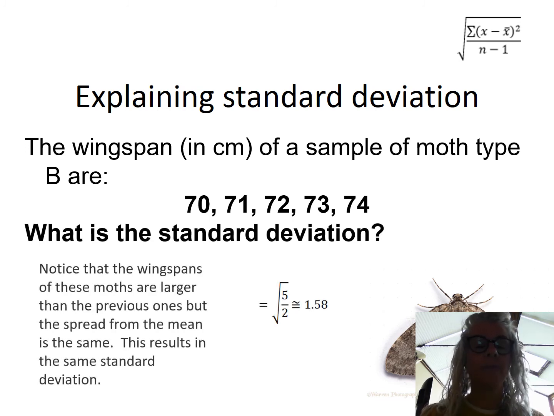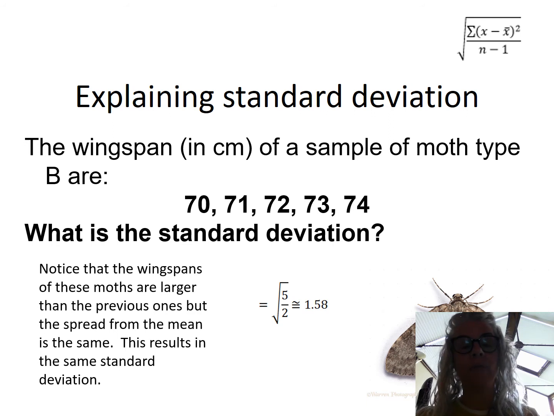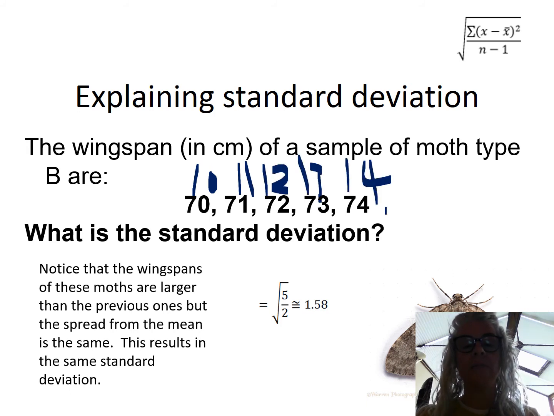So there you go, I was right. And that's because the last set of values were 10, 11, 12, 13 and 14. So the variation here is the same. Look, 0, 0, 1, 1, etc. So this is what we mean about the actual values not really mattering. It's showing you how much variation there is.